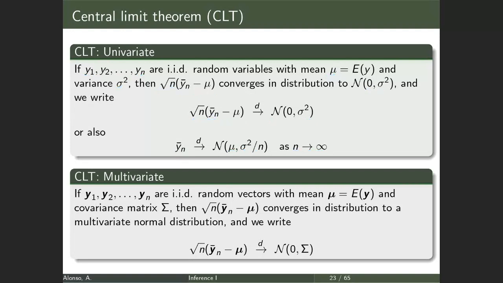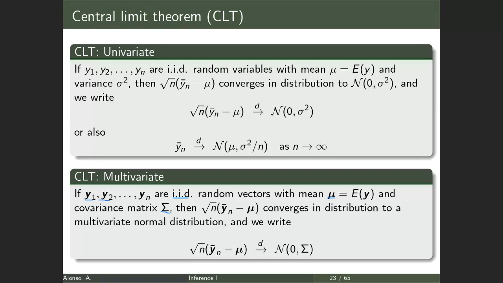What about the multivariate case? It's exactly the same. The only difference is that now the outcomes are vectors. So now you have a vector for individual 1, a vector for individual 2, and so on. And these vectors are again IID, independent and identically distributed. So there is a latent stochastic process, a probabilistic model generating these outcomes. And this probabilistic process can be whatever you want, but it needs to have a finite mean and a finite variance covariance matrix. Now we are dealing with vectors. We don't have a variance. We have a variance covariance matrix.